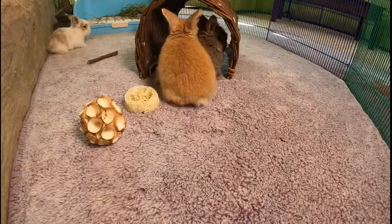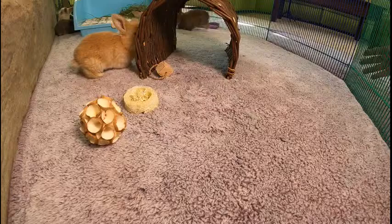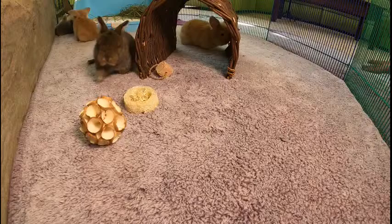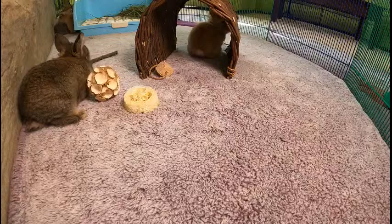I don't have any other litters coming up, and this is actually the first litter I've had this year, and I haven't had one since last September. I only have a few litters per year. They're a lot of work, and I have to make sure they go to as responsible of homes as possible, so I just have a few litters per year. I have 7 adult bunnies right now. Try to keep it manageable.